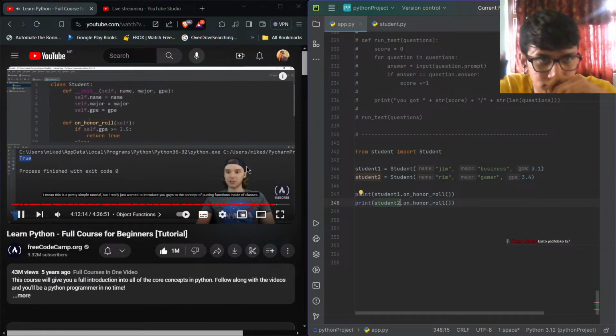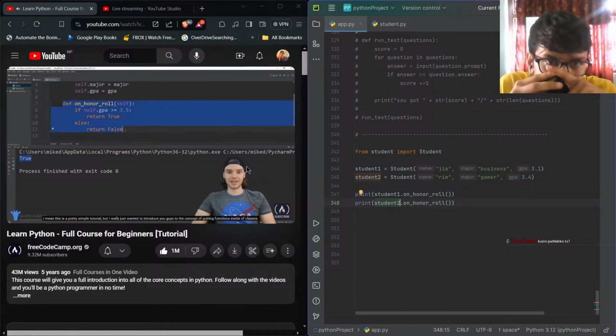I mean, this is a pretty simple tutorial, but I really just wanted to introduce you guys to the concept of putting functions inside of classes. This is going to be really useful.